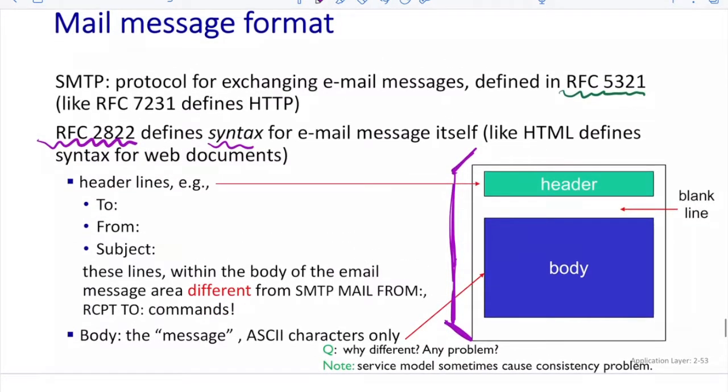So let's take a look. Usually there are several different headers that you should specify in your mail message format, and again, it can be divided into two parts. The first part is the header. The header should specify where the message is from and where the message goes to, including the subject. Then come the lines within the body of the email message.